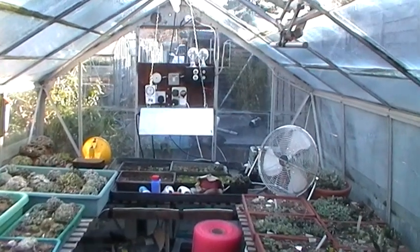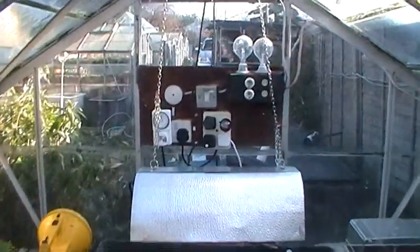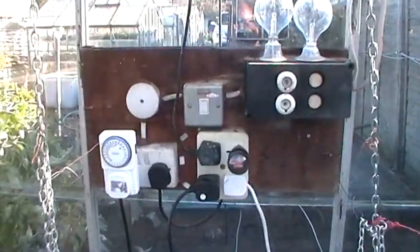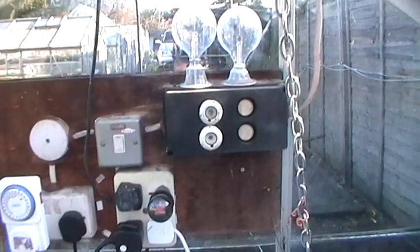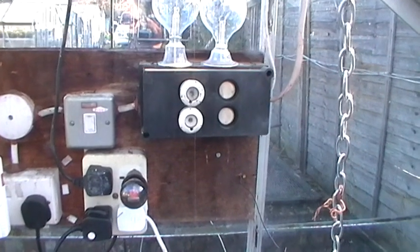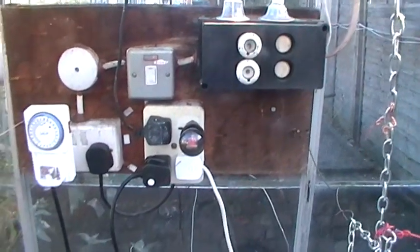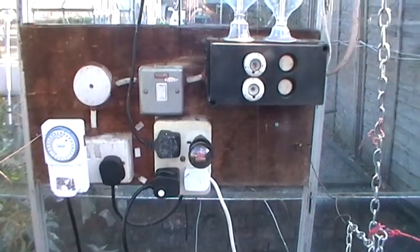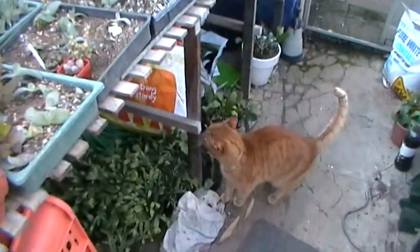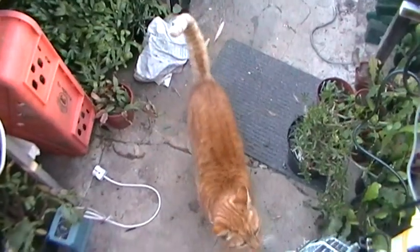Inside one of the greenhouses — I know this has appeared before but I'll put it in for the benefit. It's all safe but some antique equipment there. That fuse board came from the continent. I can hear meowing — it's my neighbour's pussycat, probably come out for some food.